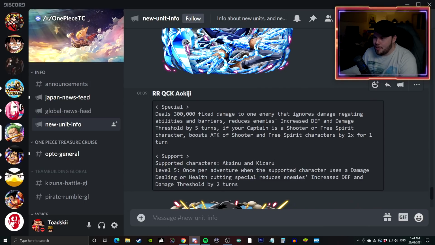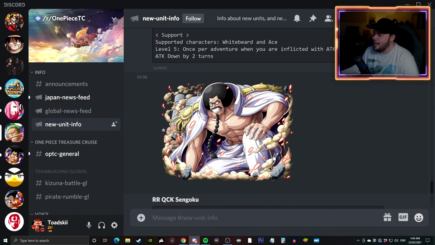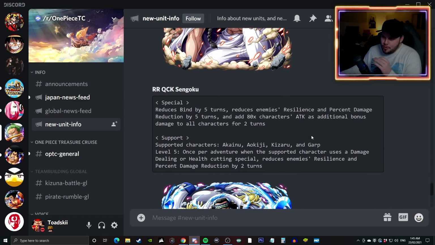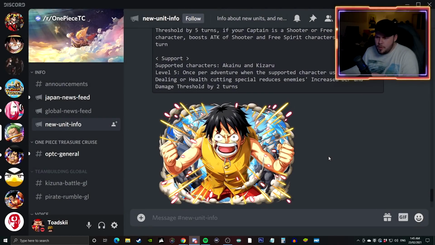Uses a damage dealing or health cut special, reduces increased defense and threshold by 2. Dude, these units are so good. The legend and all the rare recruits so far are very, very impressive units, man. This is insane. Okay, so we've got a new Luffy, who I think is also a rare recruit.